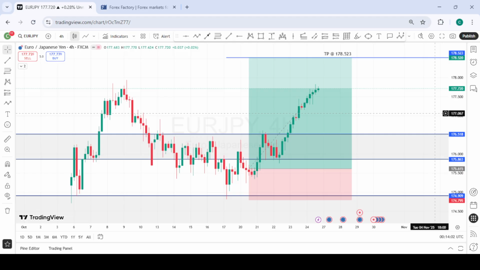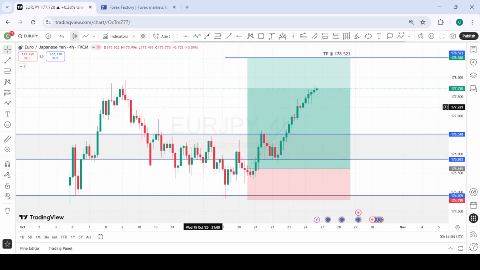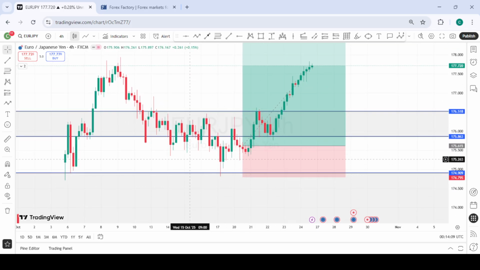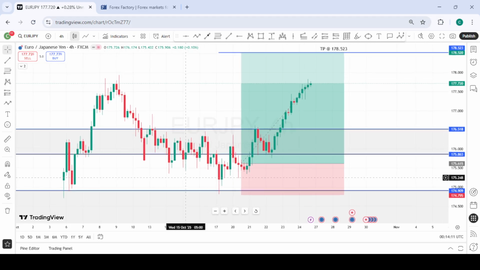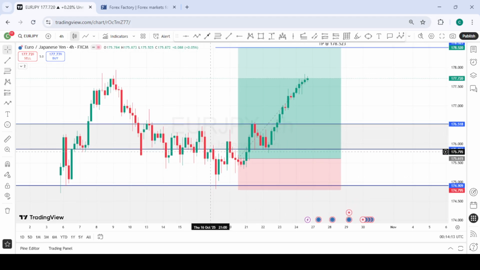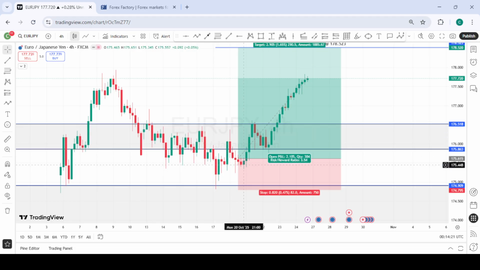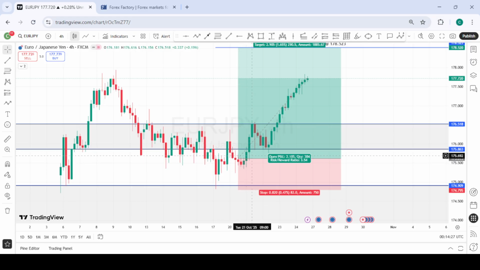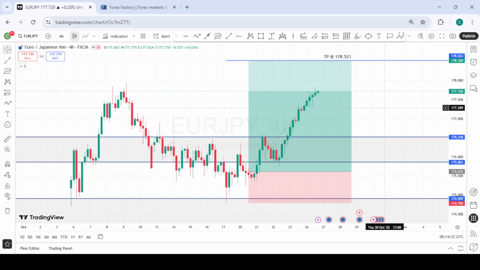We have here EURGBP. We had a setup from last week where we were expecting price to pull back a bit deeper into this area of interest to give us some confirmations, but then price actually shifted bullish on the 4 hours here. So price shifted bullish here, and then it cleared its 4 hour structural high, and then it pulled back and gave us this possible right shoulder or possible higher low, and we got the confirmation here I think during the ACM session, and we took the trade, and then we are currently in profits, and we are almost at TP.